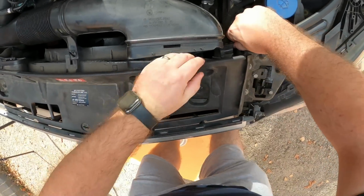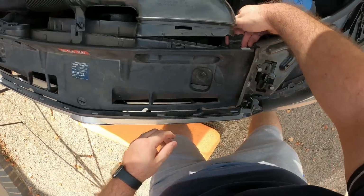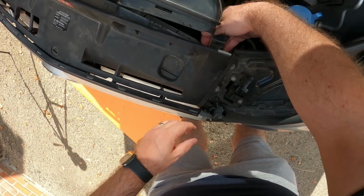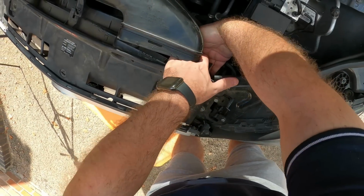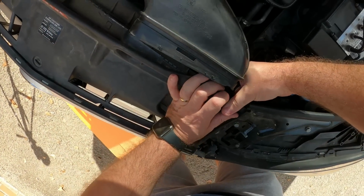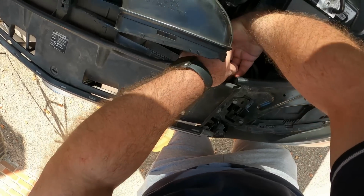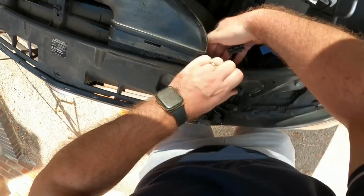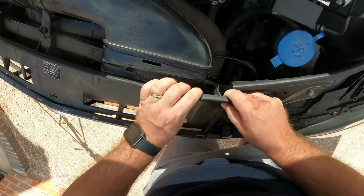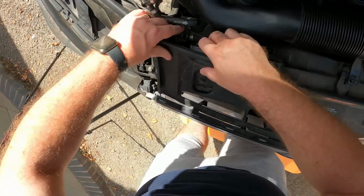I've also got to remove the bonnet release catch out of these clips here, and these clips here, if you have a feel underneath, there's a little tab around about here, so push your finger back on it and then pull up at the same time, pull forwards, try and get a bit more purchase on it. That's not how you do it, but you see what I mean there. There's a clip that goes in.